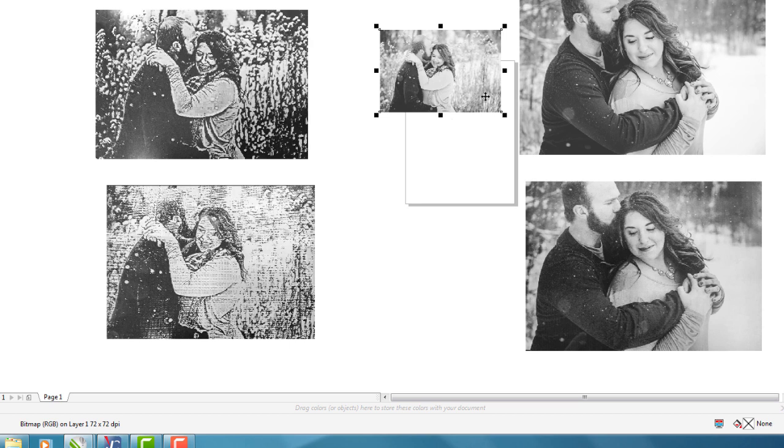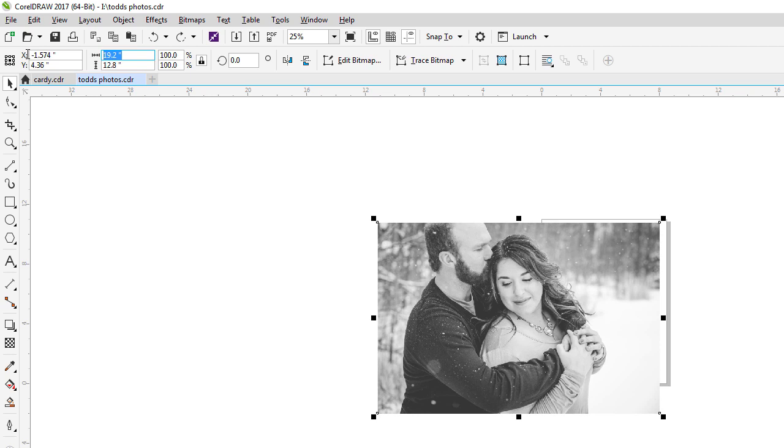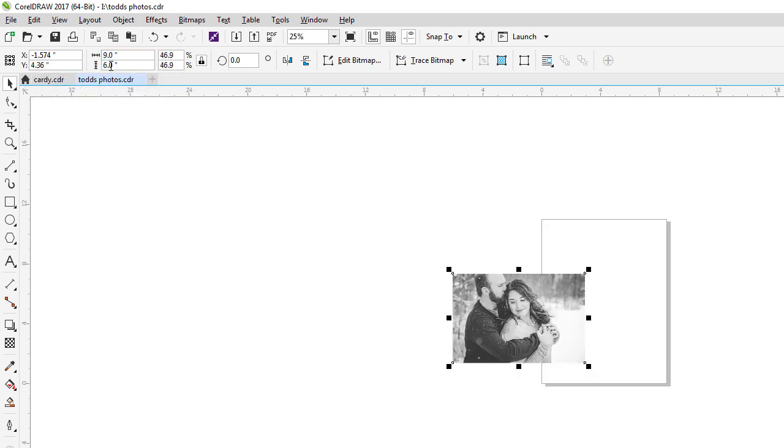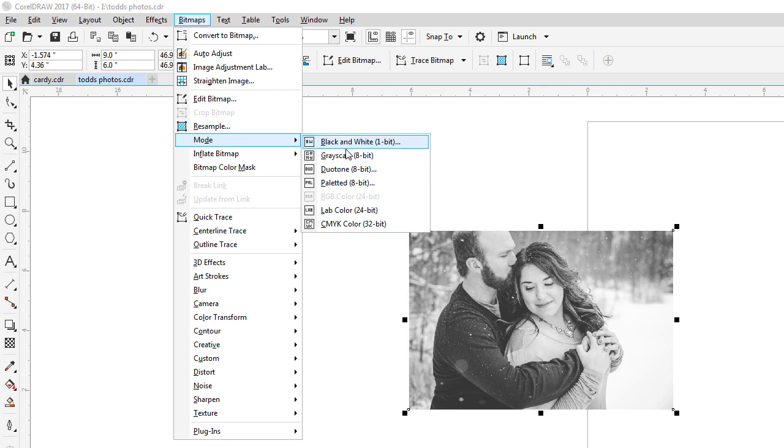Let's take a look at how I manipulated this photo to get the finished image. The first thing I like to do with a photo before making any adjustments is to set the photo size — specifically the finished output size. In this case the customer was looking for a nine by six inch image. Luckily this image had already been cropped to nine by six, so once I type in nine for the width I get the six inch height because I have my lock on and it scales the photo down.